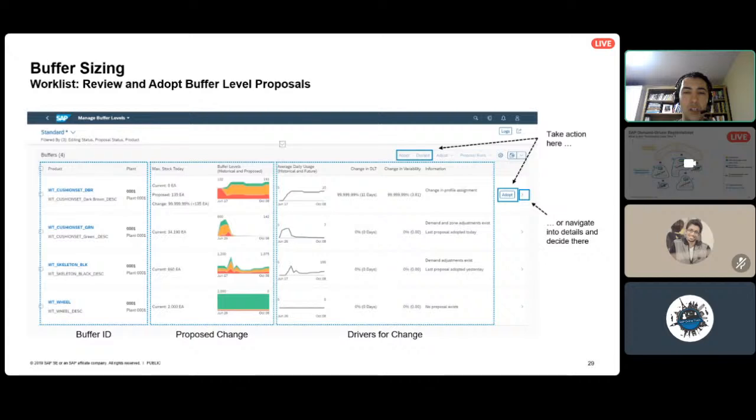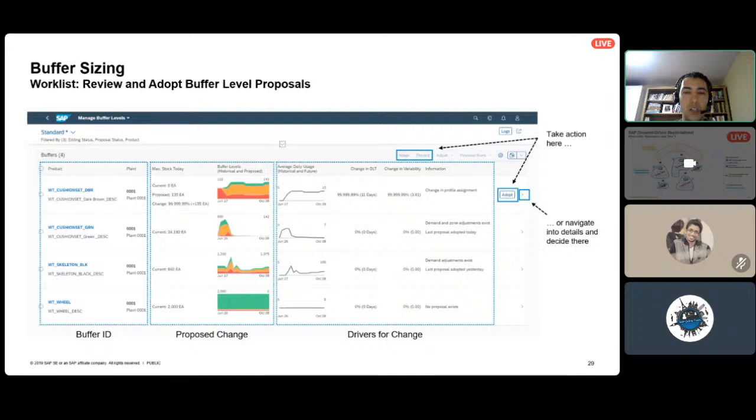This is the buffer sizing Fiori app. So after I run the buffer calculation, it will be shown here. In S/4HANA 1709, we basically had just a buffer. I didn't have the historical. So the charts that you will see here are changing according to the different buffer calculations.